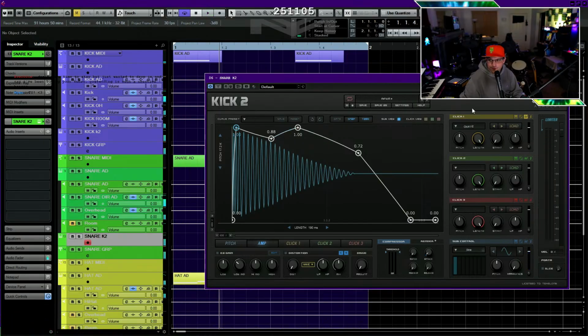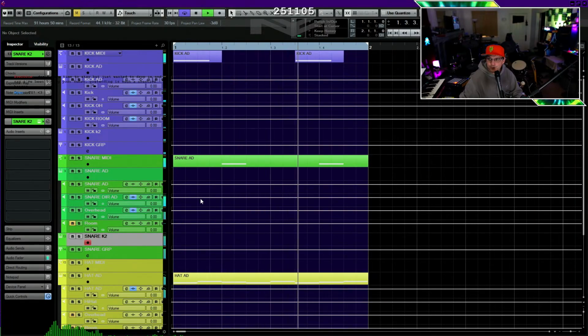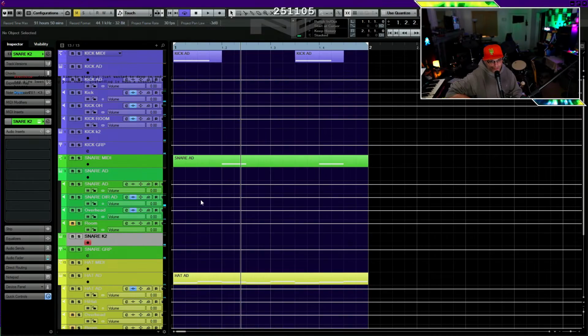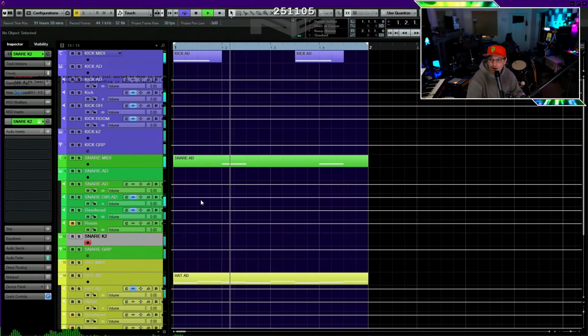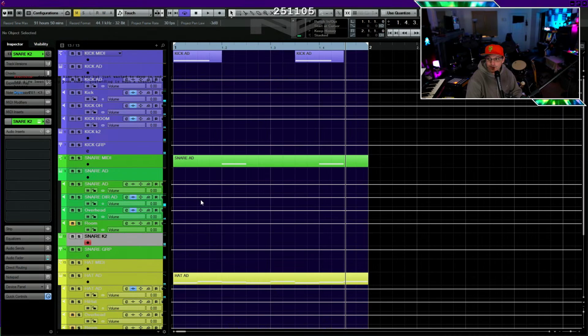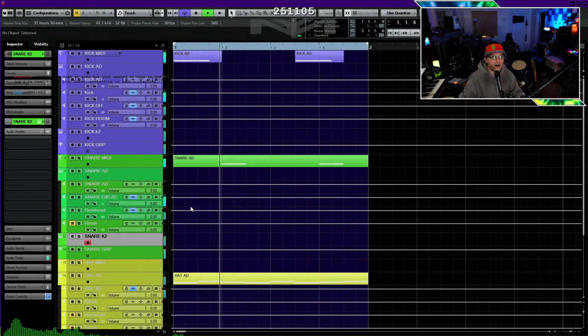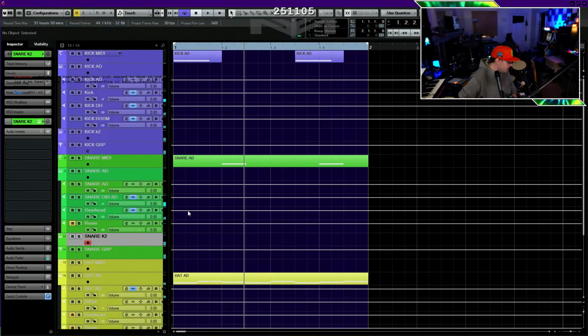Yeah, I like that there. That's fine. Sounds way more pronounced though. The amount of weight that adds to the snare is kind of crazy. Especially considering there's no low end in that sound. That's the mind fuck, is that all of that is from 1K up, and it makes it sound like there's more low end. Transients are fucking crazy.